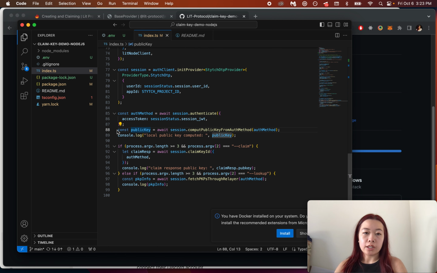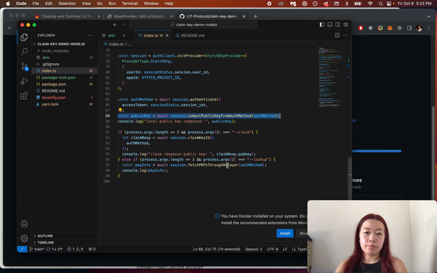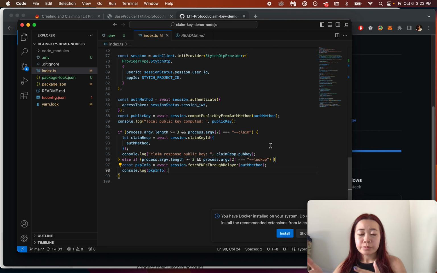And so we see here on line 88, we're going to get the public key by calling session.computePublicKey from auth method, passing in that auth method we've created. And then I do want to point out that lines 91 to 98 are kind of how we're going to show creating a claimable key, and then showing that based on creating that claimable key, that programmable key pair was made, and then associated with that auth ID, which would be that email address.